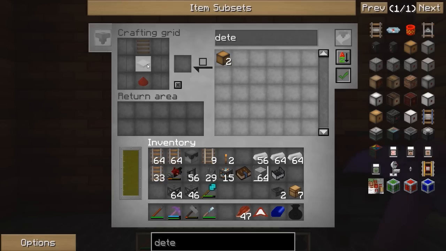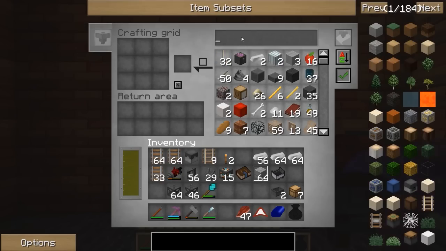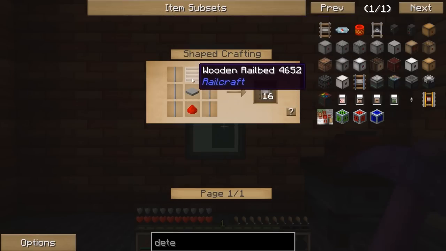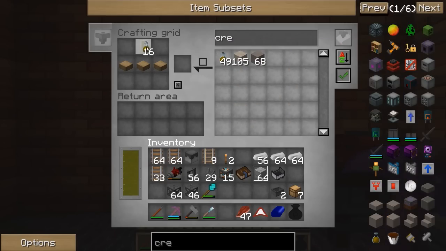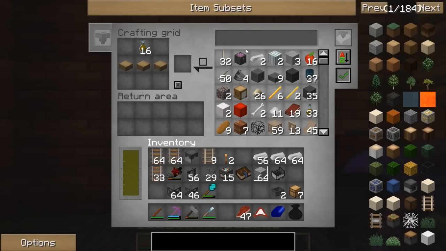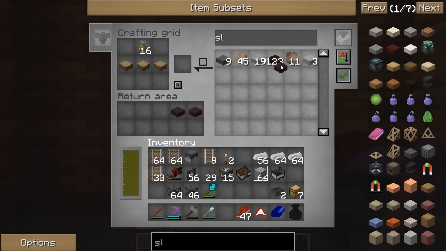Hopefully. Try again. Really? Oh, I may be out of the steel standard rails. Standard rails. Or actually, you know what it is? Probably the rail beds. All right, so let's go ahead and come back in here real quick. Let's do this. Let's see if we can craft up a few more of these guys. Oh, we don't have any... I thought we had like a literal ton of these slabs. Yeah, we do. You're just being mean to me. Stop it. There we go.